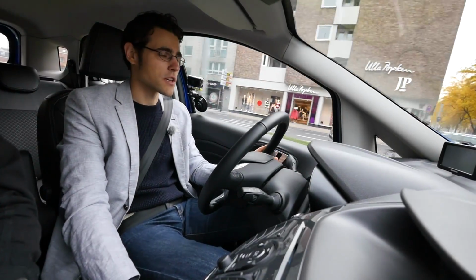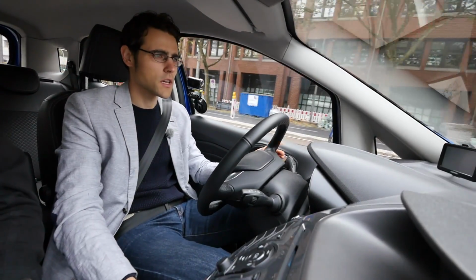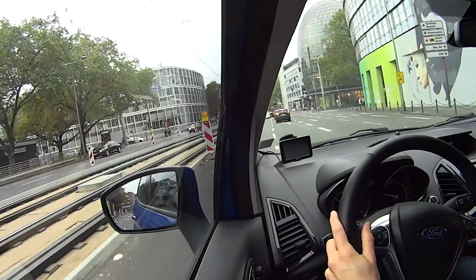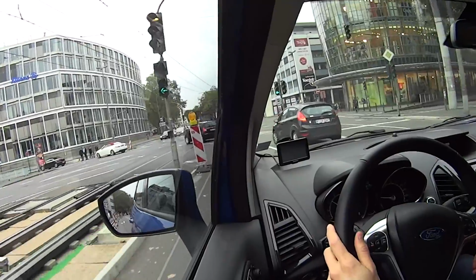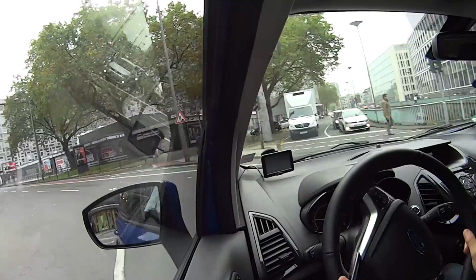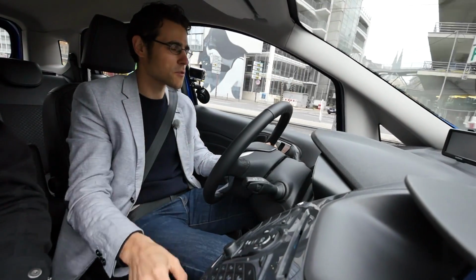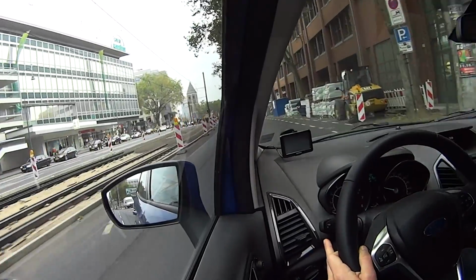Also, the sound insulation has been improved, and there's a lot of traffic around us here at the moment, and I can just say it's actually quite silent in here. So I really feel that they have improved that one as well. I almost don't hear other cars at all at the moment. Now the turning circle is also something very good of the car. The turning circle is so narrow, you can feel like almost turning around on a standstill. That is another advantage of the car.